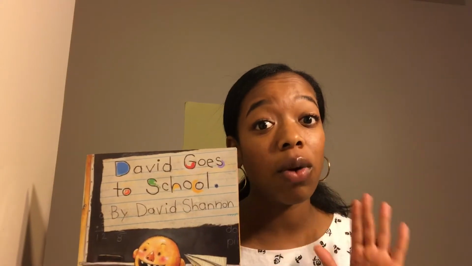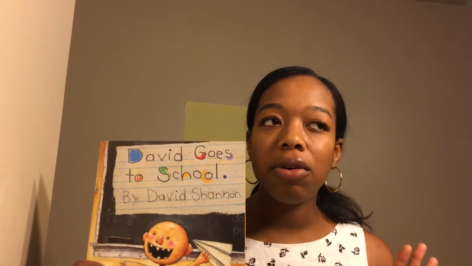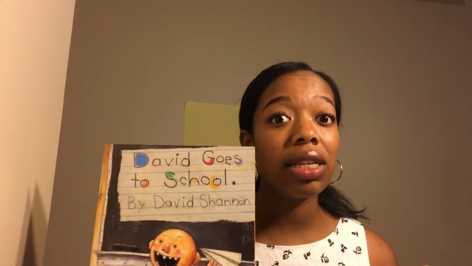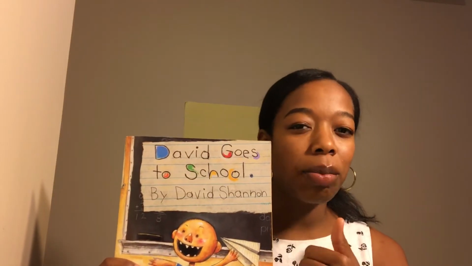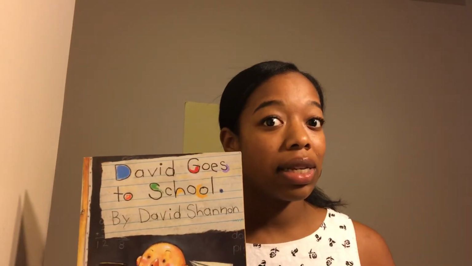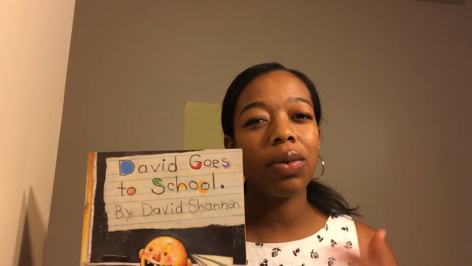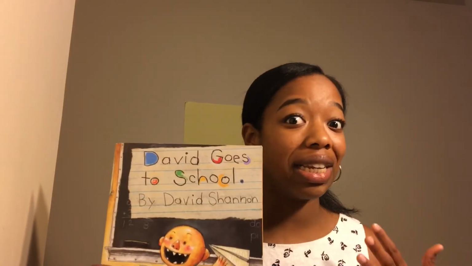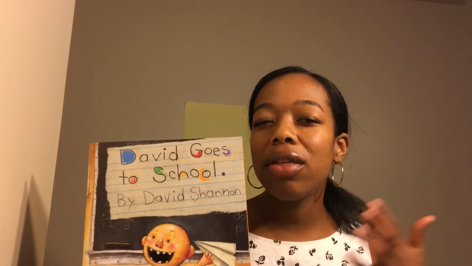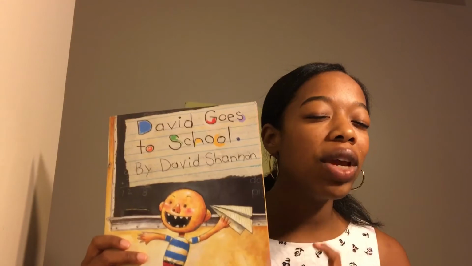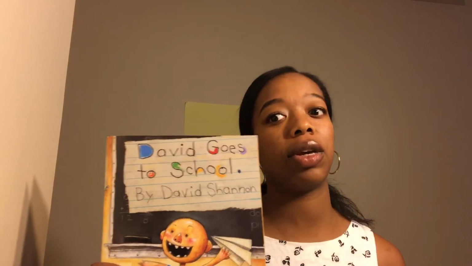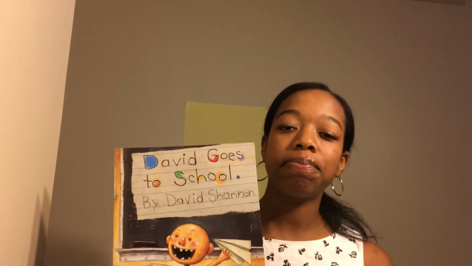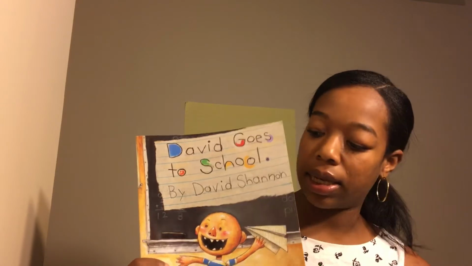So another thing that helps me when I want to know what a book is about before I start reading it is looking at the pictures. So before we actually start reading this book, we're going to look through the pictures. We call that skimming. Skimming is when you look at something really quickly to see what information you can get. So we want to know what the book is about, but we're not reading the book yet. We're going to skim. We're going to do a picture walk and look at the pictures. So I'm going to open this book up and let you see what's on the inside before we read it.